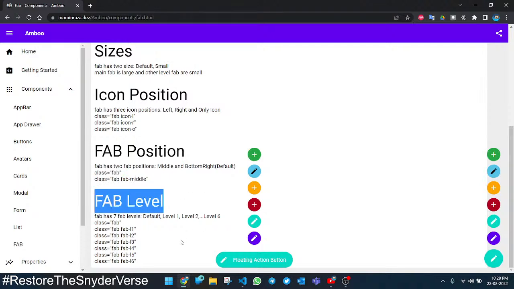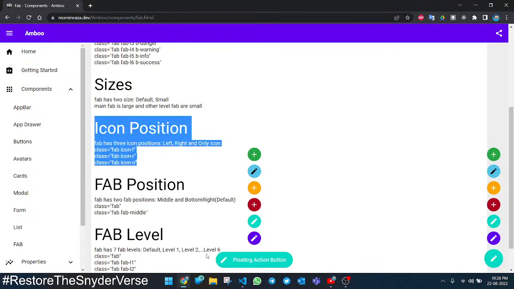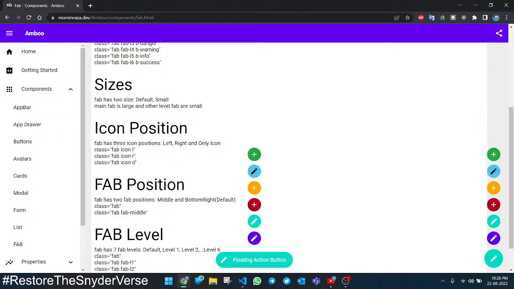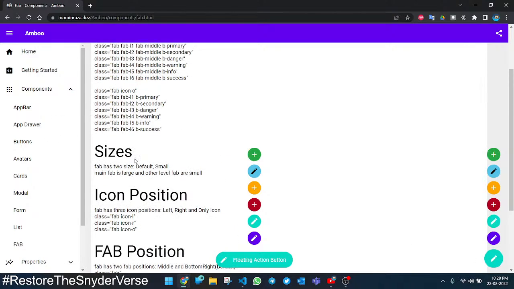And FAB labels, we have 7 labels of FAB, like these labels. And the FAB icon position, like in the left side or the right, we don't have any example, only the icon that we have here. And we have 2 sizes of FAB: small FAB and large FAB.